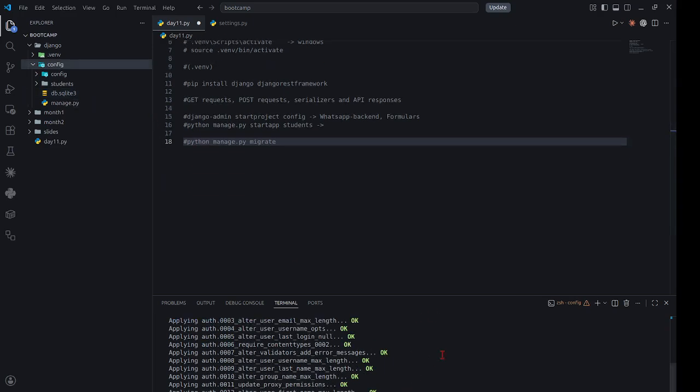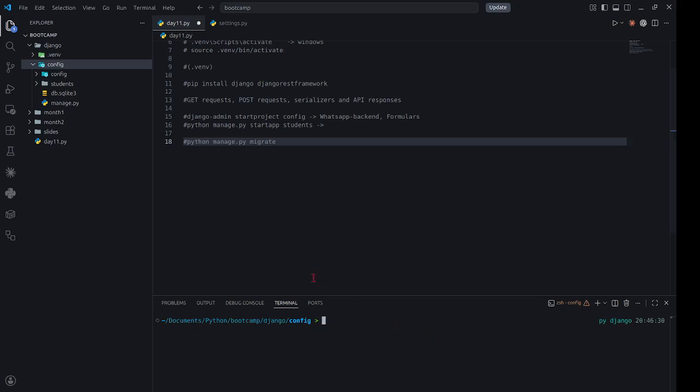To make it easy for you, when I say you run these commands inside your project, always look for manage.py. You're supposed to be on the same level as manage.py, because most of the time you're going to get your project name, and inside that project name you also have the same project name.